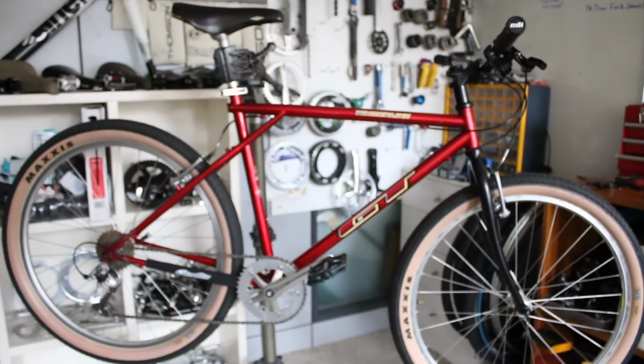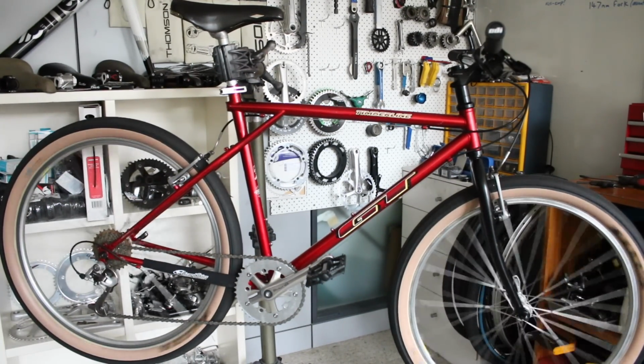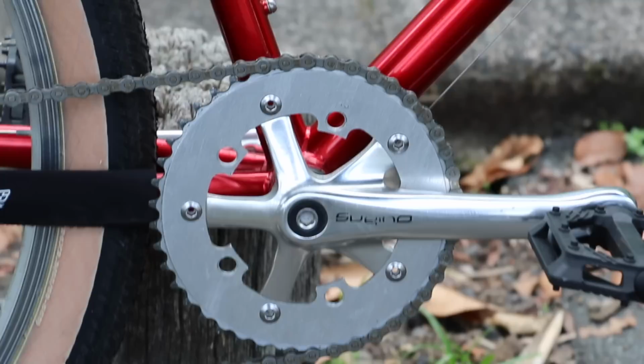And here we are, all done now. Really happy how it's turned out. I think the black forks work really well. The wide risers also look a whole lot more comfortable, and the single chainring makes the bike look a lot less cluttered and way cleaner.